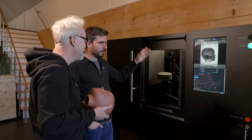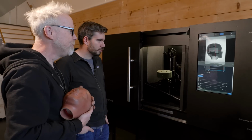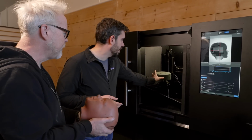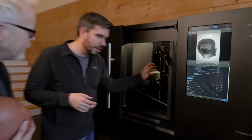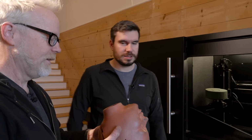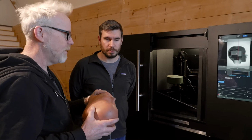But yeah, it's great. You can stick things in, run the scanner, and then get the data really quickly, which is what our customers really love about the technology. And you saw that, right? It's just sitting here on this little platform of foam. You don't have to do any complex preparation work or fixturing or anything like that. You sort of jam it in and go, and that speed is really pretty unprecedented.